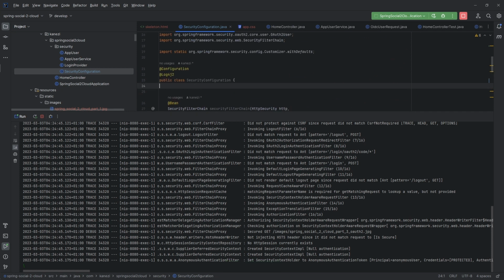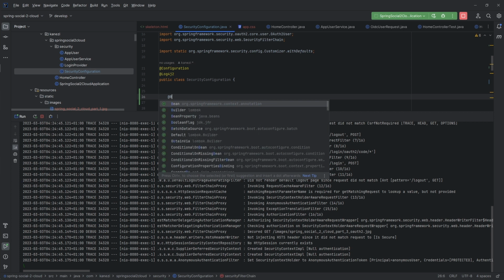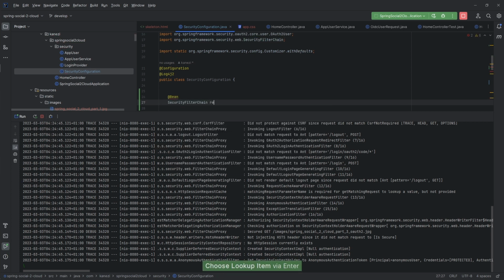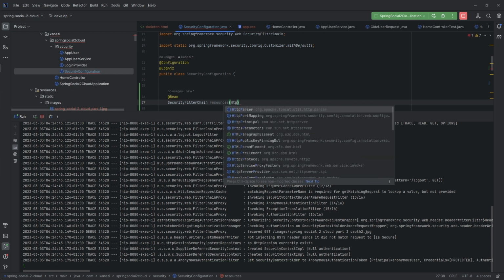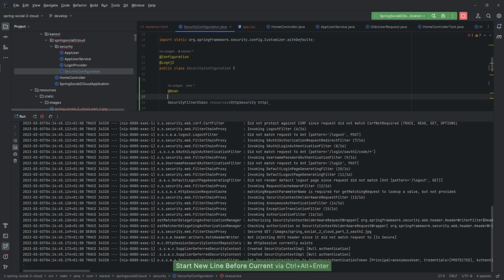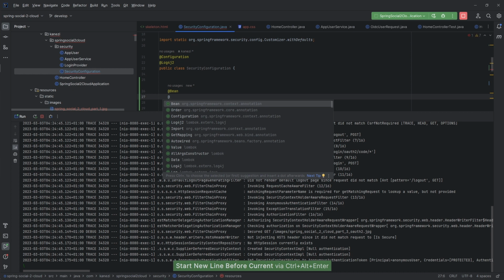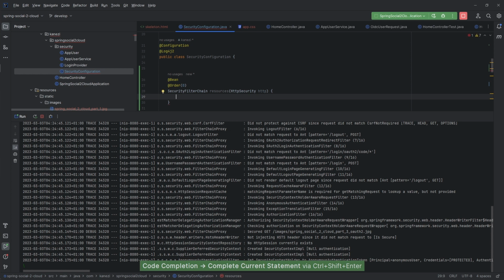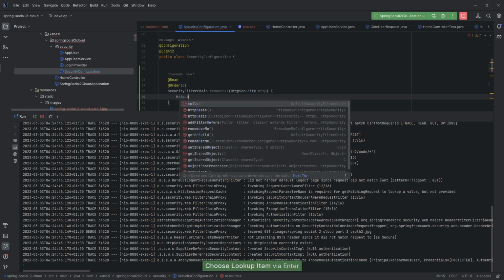And so we'll create a bean of security filter chain type, we'll call it resources, and we'll take HTTP security, HTTP. The way we know it will be run first, we'll give it an order of 0. And then for HTTP, we'll return build.